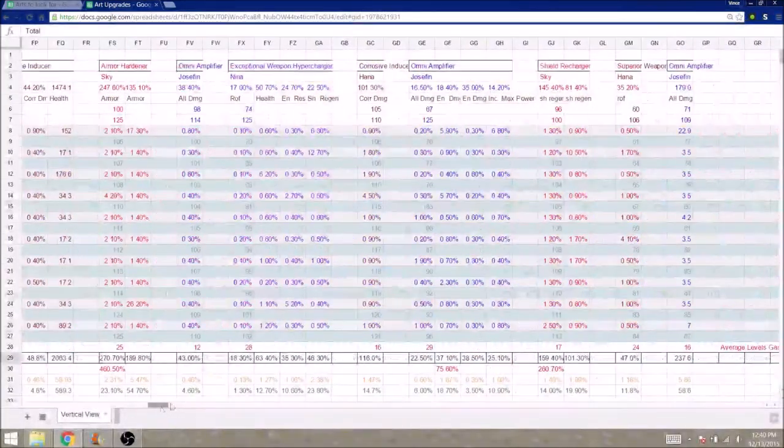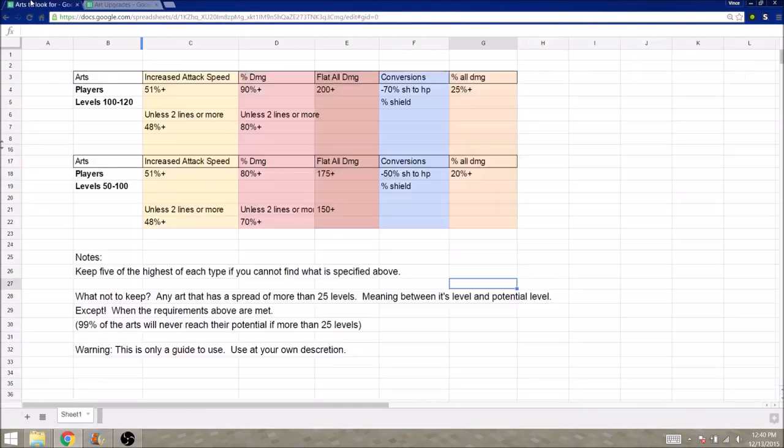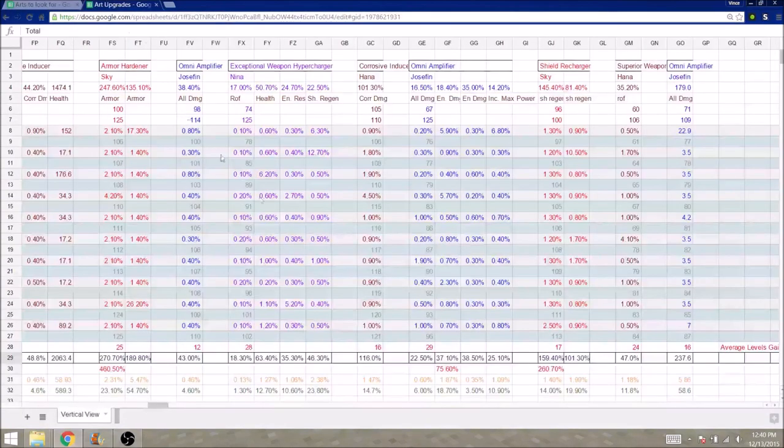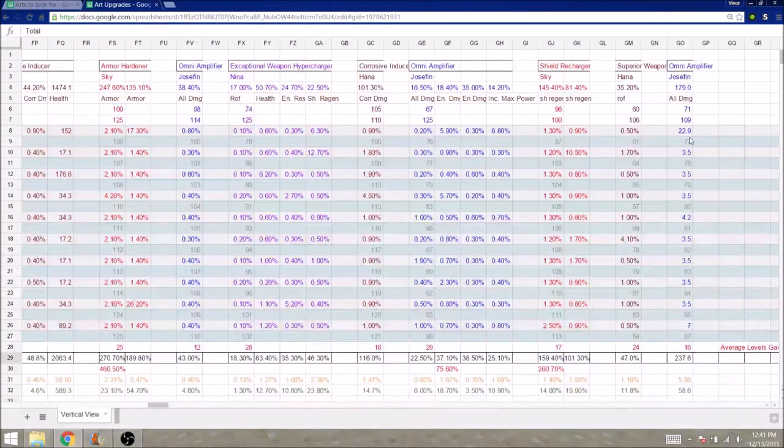Now, there's quite a few in here. It really gives you a good breakdown of what is happening when you're upgrading art. You can see an average. So if you find an art that's on the borderline of this category and you're really not sure, you can come over and take a look at this chart and say, okay, I've got an all damage, it's 179. According to this chart, since I'm a level 120, it doesn't meet my guideline. But I went with my gut because it could go further. So I was like, let's try it out.